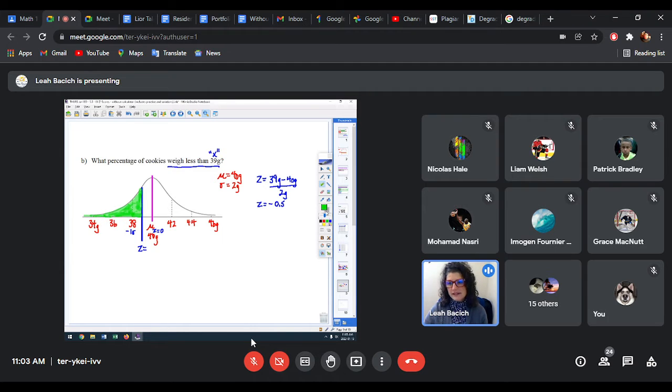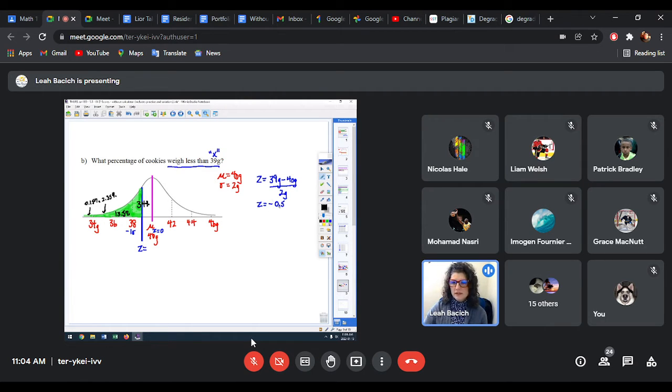So if we can just take a moment and try to figure out what this is going to be, I know that this whole piece is 50%. I know this guy is 0.15%. I know this guy is 2.35%. I know this guy is 13.5%. So it's all of this, which if you add it up is 16%. And then I'm into this bin, but I'm not using all of the 34%. So it should be more than 16, but less than 50.